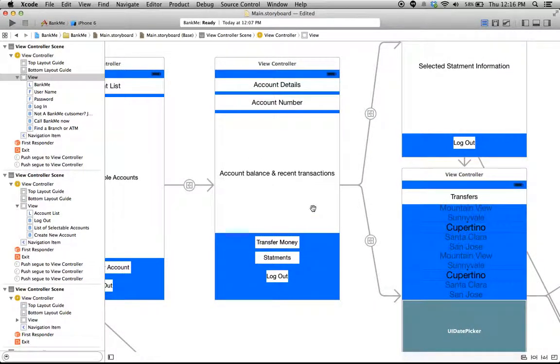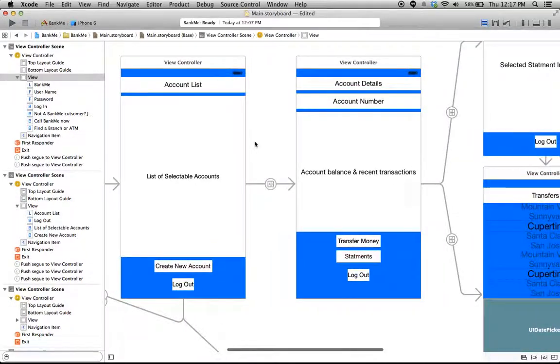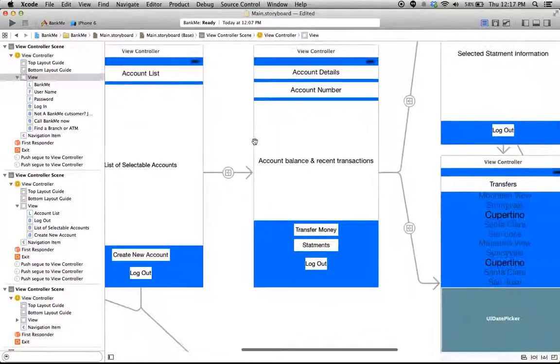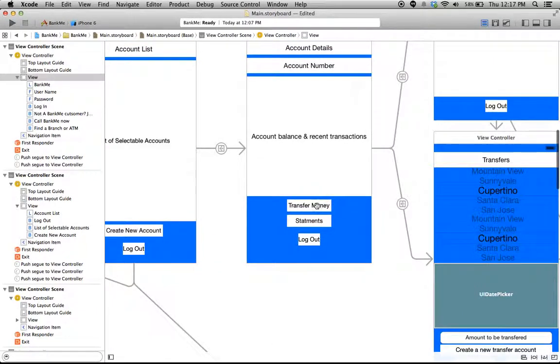There will be a navigation controller so they can go back to select the accounts. I didn't choose to represent this because it was superfluous, in my opinion. But all of this will be done with the navigation controller, so that way they have a back button rather than having to log out and log back in. From the account, they can choose to transfer money.